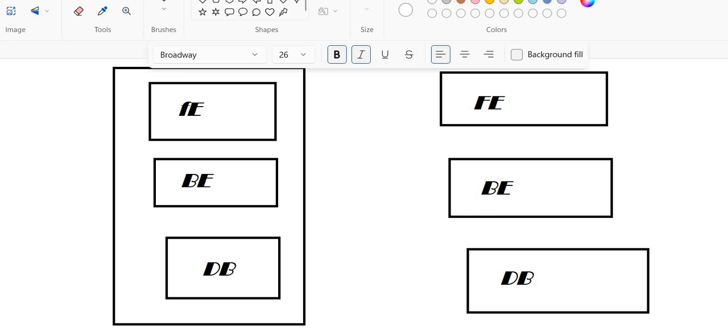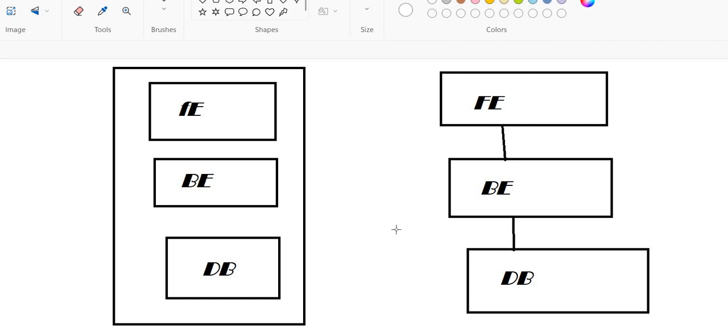While building a website, if we are building front end and back end and database in a single page, then that is called a tightly coupled architecture. Now, what is a loosely coupled architecture? Loosely coupled architecture is nothing but we are building front end in some file, we are building back end in another file, and we are building database in another file. And these files are interconnected with APIs. They are connected with APIs, and backend and database are connected with drivers. Then this is called a loosely coupled architecture, and the other is called a tightly coupled architecture.